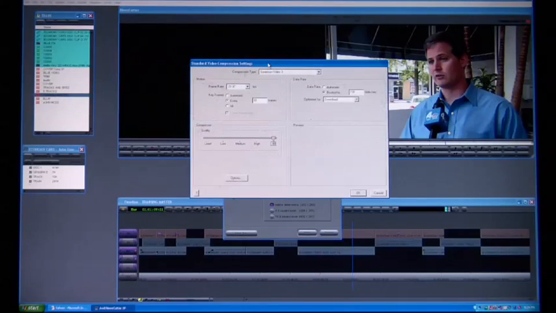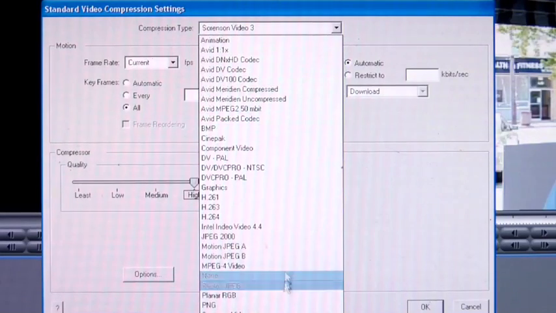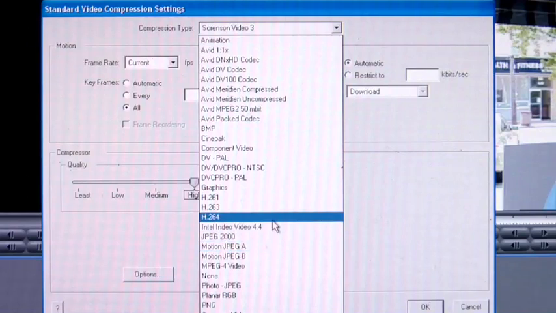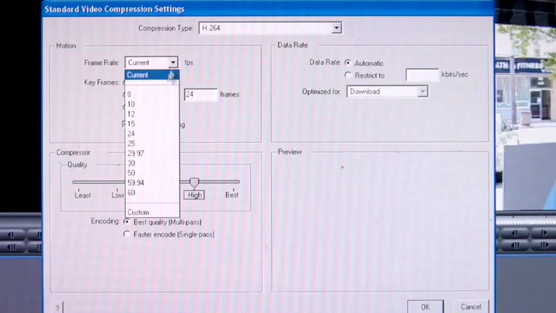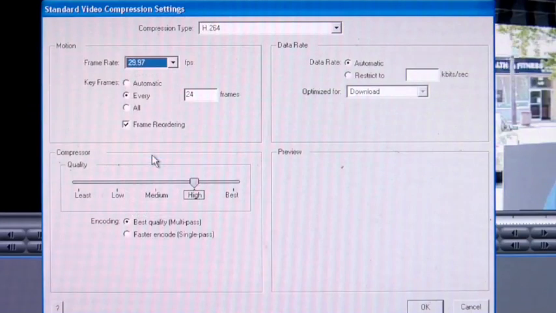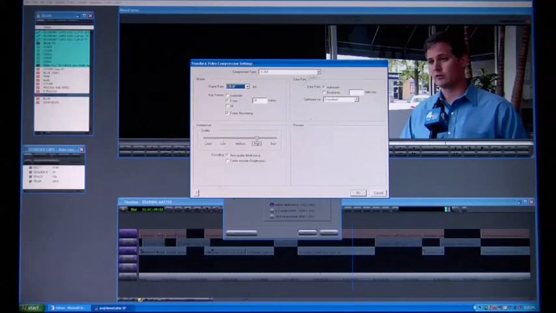You get this pop-up box. Now we're going to choose a compressor, what we're encoding this file as. Under compressor type, click the drop down. You want to choose H.264. Frame rate should be 29.97. The data rate you can leave alone.